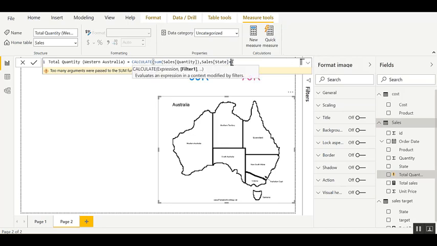Now what I need to say is that this one should be equal to, let me just use this Western Australia here. Basically what it does is calculate the sum of the quantity from the cells table with the condition that the state is going to be Western Australia.